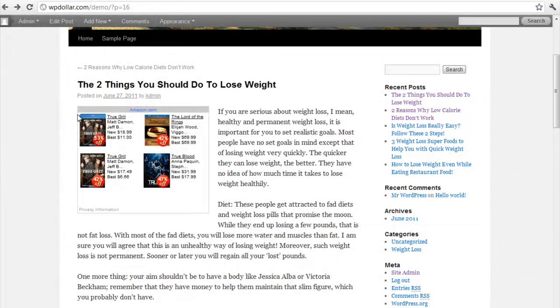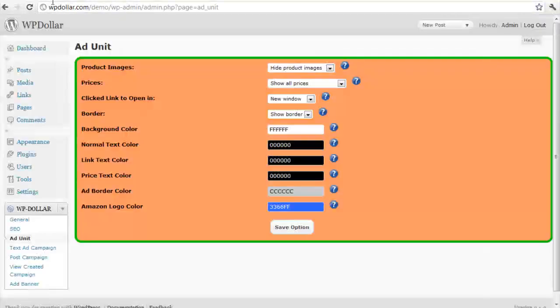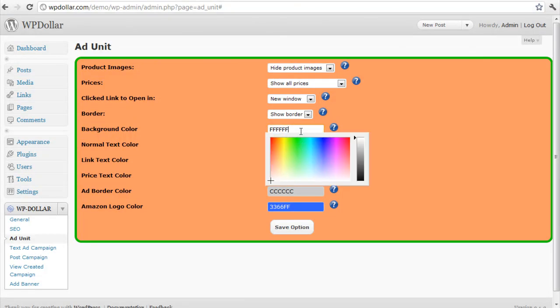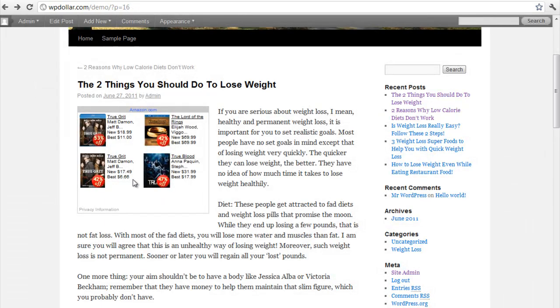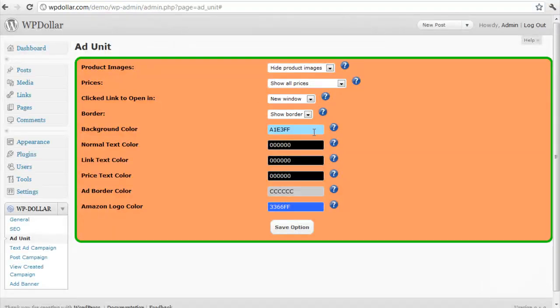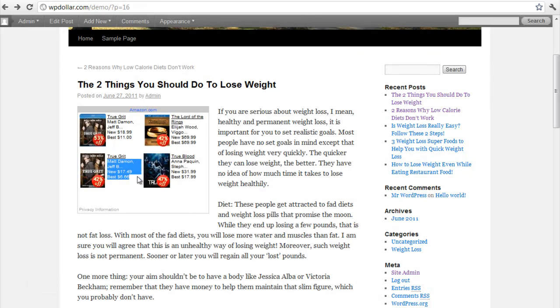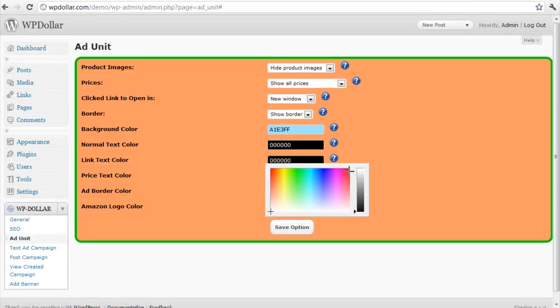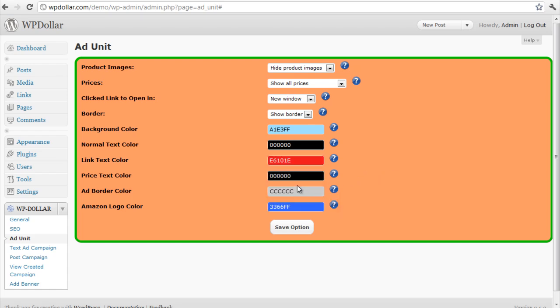I want a border. This is a border here, so yes, of course I want a border. The background color: I want something different than white, so I'm going to click on this and this tab would open up. I'll go with a light bluish background color. The normal text color, this is the normal text color, so I guess black would do perfectly fine on a blue background. Link text color: this is the text here and this is your link, so I'm going to go with a red link. Red might look, I'm just displaying this. I'm horrible at styling things up.